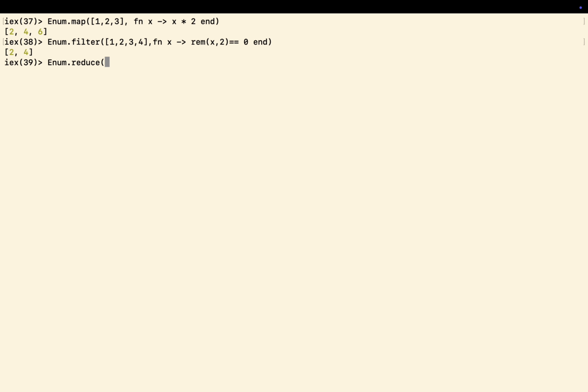One of the most powerful tools in Elixir is the Enum module, a collection of over 70 functions for working with lists, maps, and other collections. Let me show you three that you will use constantly. Enum.map transforms every item in a collection. Enum.filter keeps only the items that pass a test. And Enum.reduce collapses a collection down to a single value, like summing a list. The pattern is always the same. Pass a collection, pass a function, get a result. Once you get comfortable with these three, the rest of Enum will feel very natural.